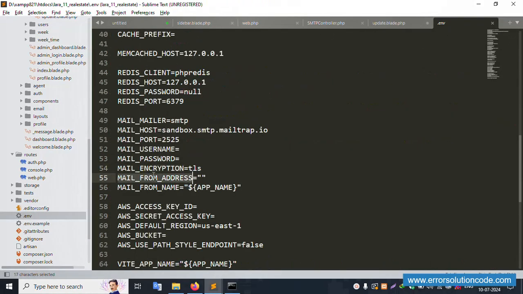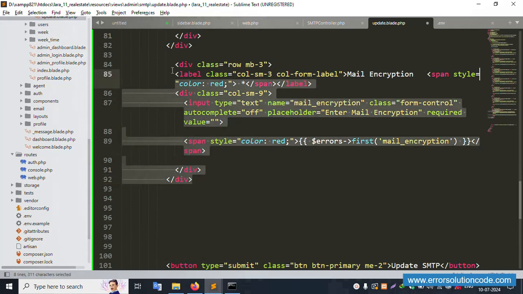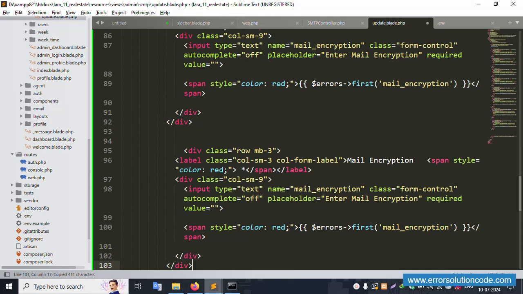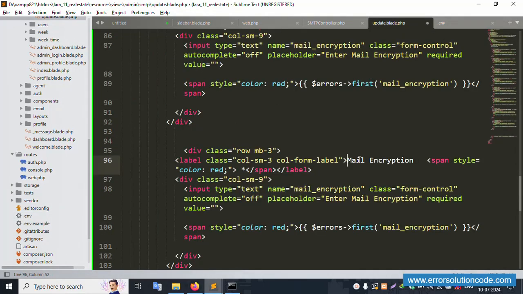Let's do mail from. Next is to implement mail from. Copy and paste here, and this is the mail from address. Same here, copy and paste here, and this last one is the mail from name.